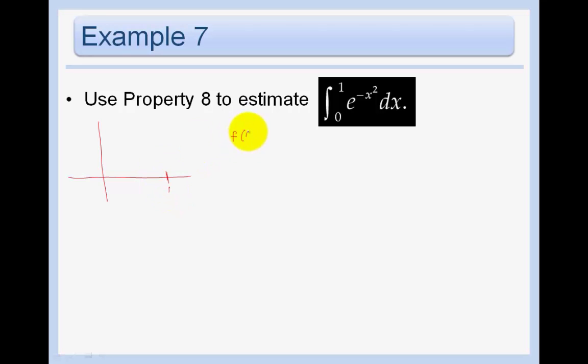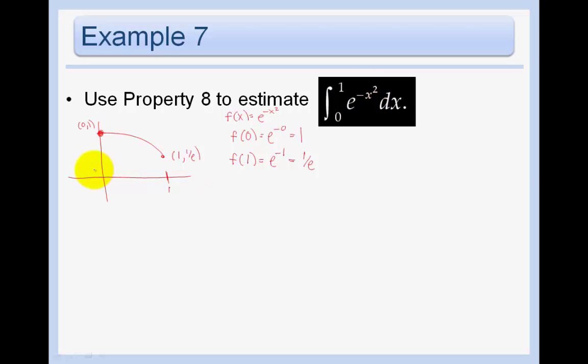Okay, so what is my value f of x? My f of x that I'm drawing is just e to the negative x squared. f of 0, e to the negative 0, is just 1. And f of 1 is just e to the negative 1, which is 1 over e. So I now have 2 points, and I know more or less what e to the negative x squared should look like. I have a point here, 0, 1, and another point here, which is 1, 1 over e. And I know kind of what the shape of the curve looks like. I know what y equals e to the x looks like, and this is y equals e to the negative, so it's pretty much what it's going to look like.